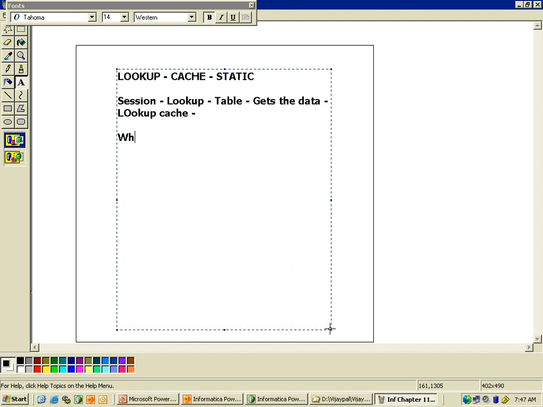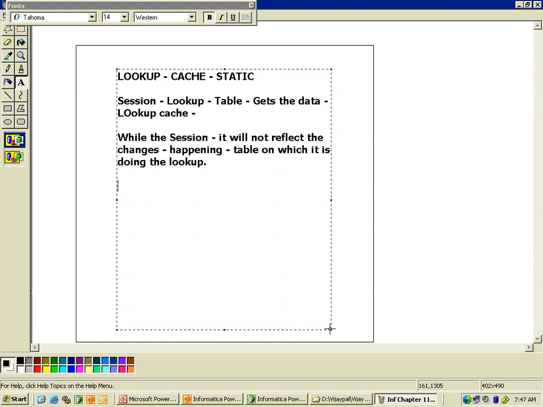While the session is running, it will not get the data into the cache. It will not reflect the changes happening in the table on which it is doing the lookup.